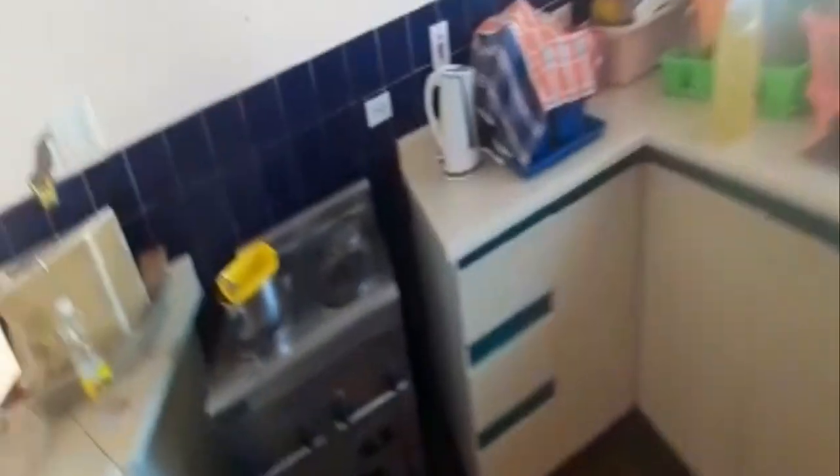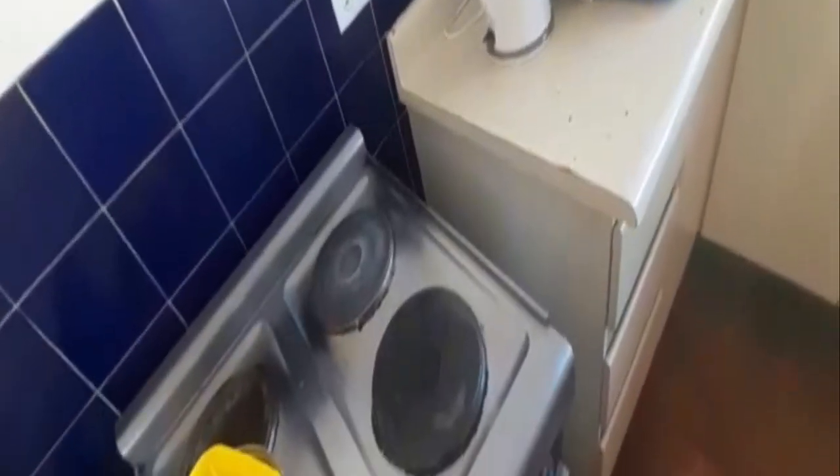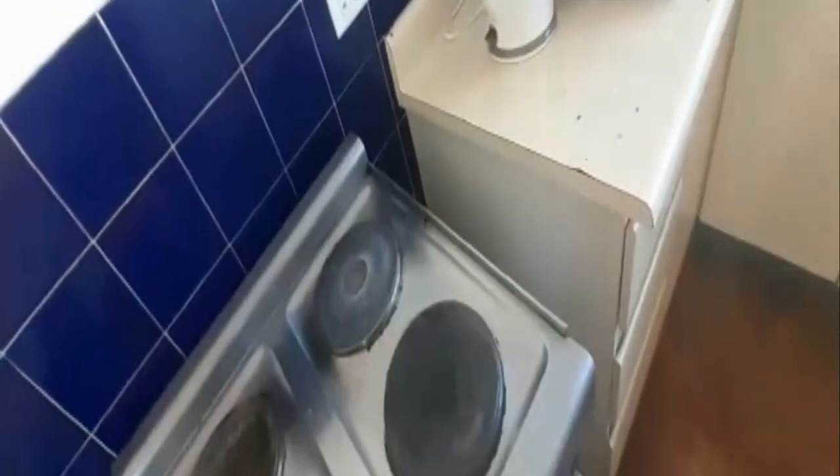One of our chairs is missing. After cooking you can just sit here and study if you want to. You get a fridge — you share the fridge with all of your flatmates. It's eight persons per flat, so you're sharing with seven other persons. You get a microwave, also shared. This is the stove — it's an electric stove.